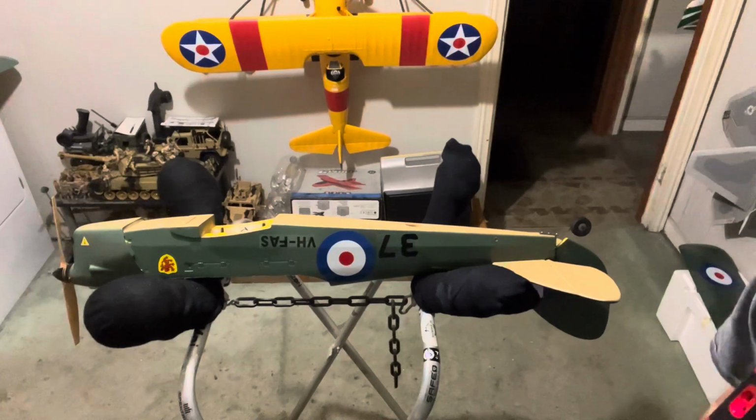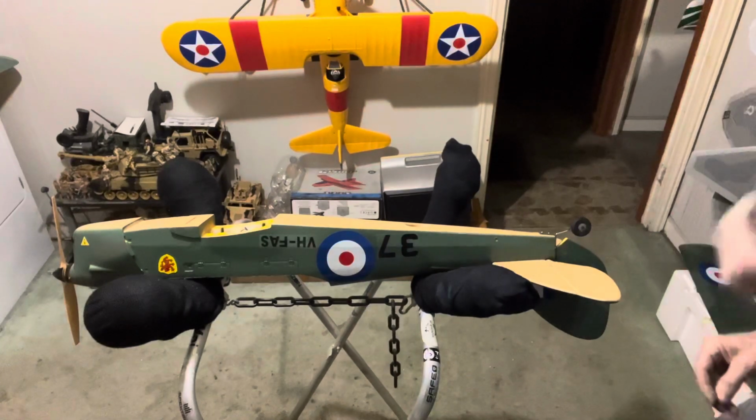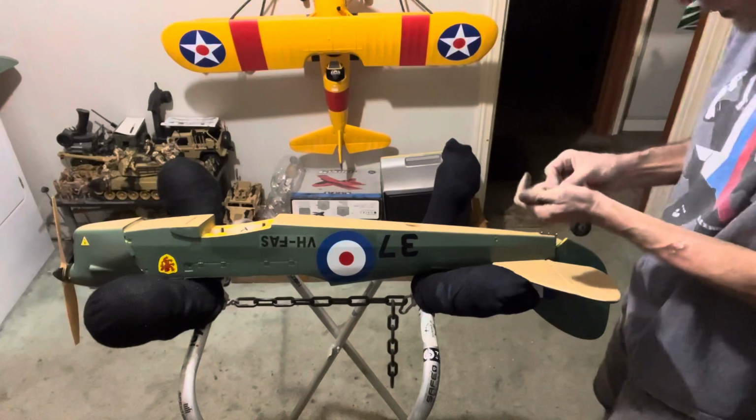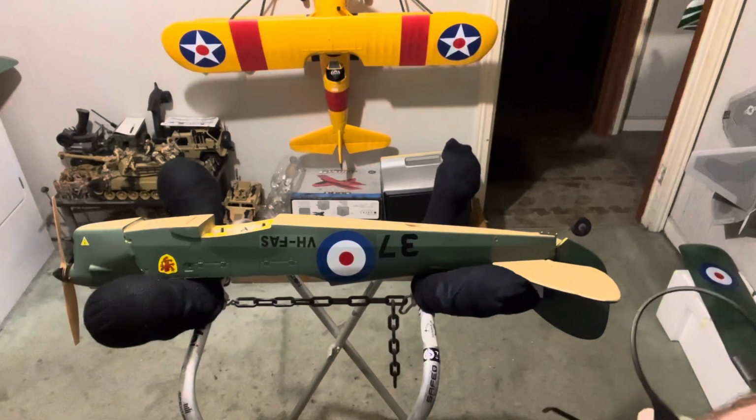Saying that 8 millimeter, so evidently that's that screw that has the big head I was going to try to put in the tail wheel. And my light's gone. I thought I charged it up last night, but I guess it didn't.